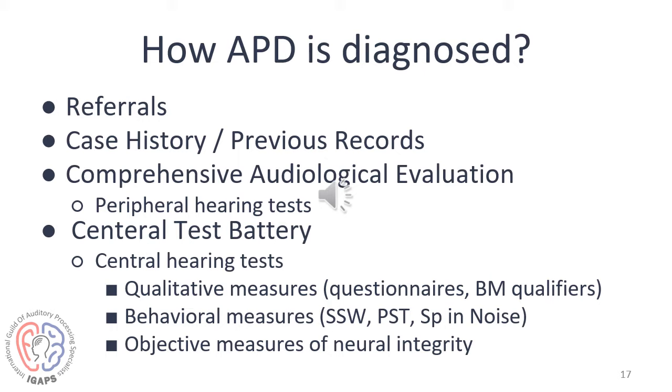Case history information is important because it helps us understand what APD deficits may be present. Also, some of these case history findings can be a cause of APD and may warrant a referral for APD testing. We will be talking more about the intake process and case history information during the Simple and Effective workshop.